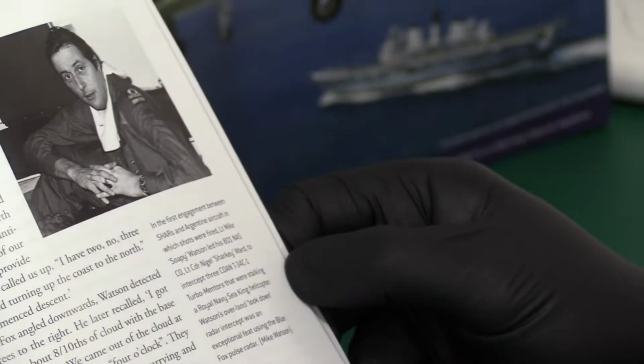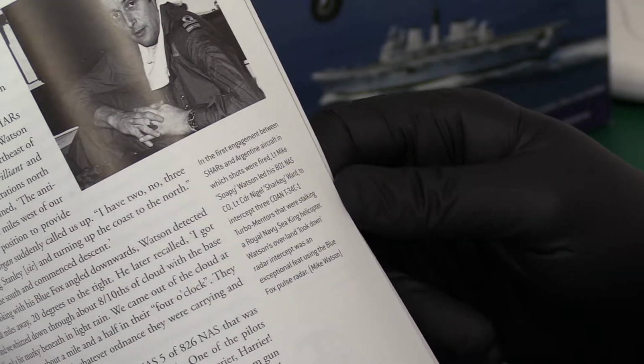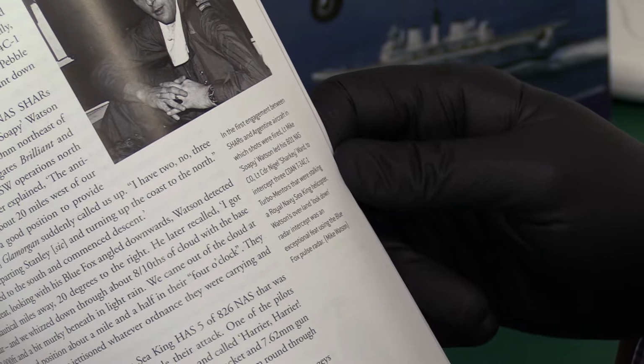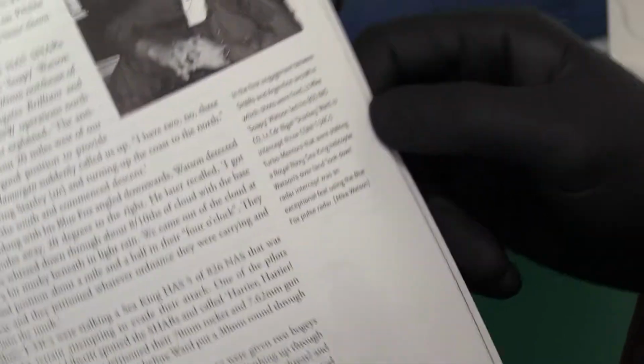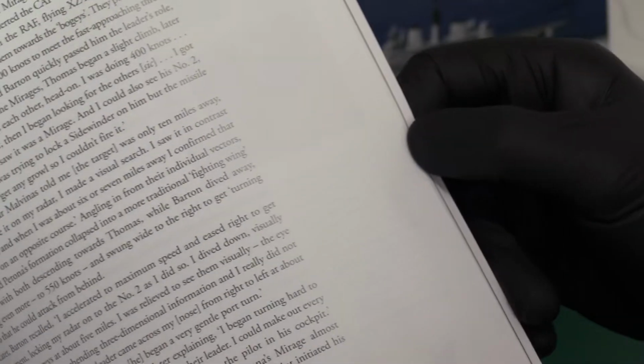And then it goes into the combat and what actually happened and the various missions. Some good photographs. Is that Mike Watson? Serpy Watson, yeah, he's an ATEL one. He's one of Sharky Ward's colleagues. And then you've got more photos and a lot of detail.